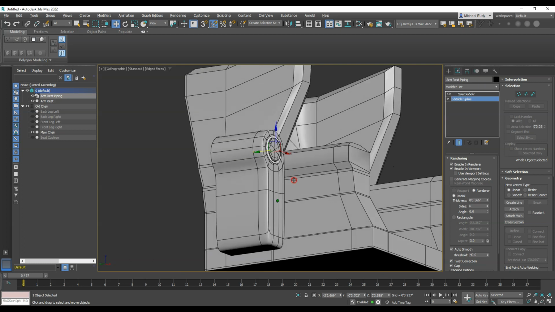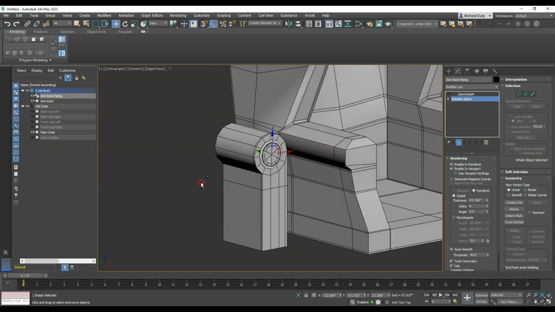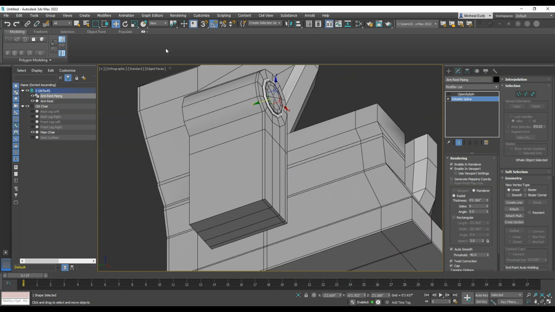Okay, we got a kind of rounded bottom down here. We want to deal with that. Let's just put us a swift loop in here.